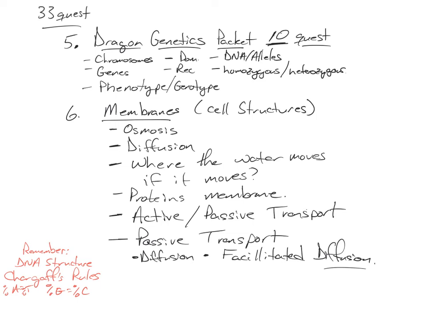And that takes us to membranes, it takes us to organelles, it takes us to dragon genetics, which is simple Mendelian genetics, but we're still going to go over some more of that and go into some more complicated stuff. Oh yeah, good question. What about the membrane? I think 15 questions on the membrane. There's a lot of ideas here that need to be tested.